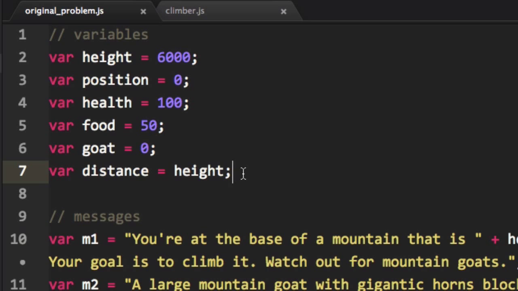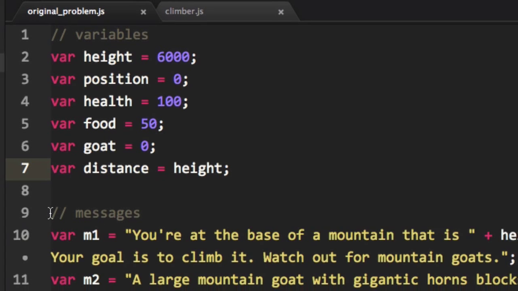Our climber starts at position 0, and the goal is to get up to the top, but initially none of the distance has been covered. So 6,000 is sitting there waiting to be hiked or climbed by our player.